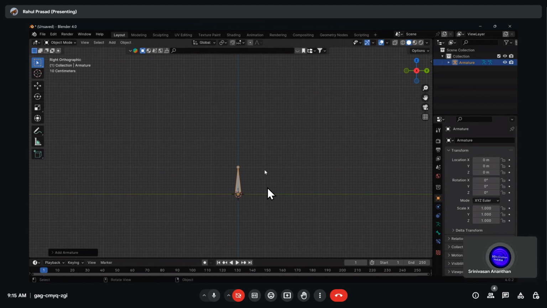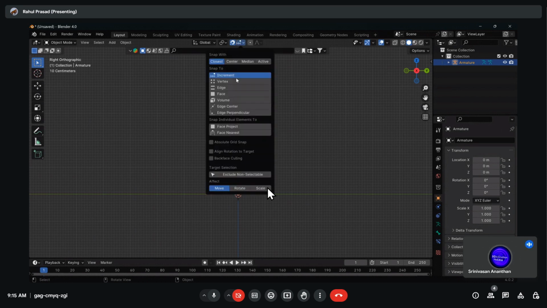Now go to the top. This snap button, the horseshoe icon. Go to the settings of the horseshoe icon. Now, switch on the absolute grid snap. Fine. That is it.